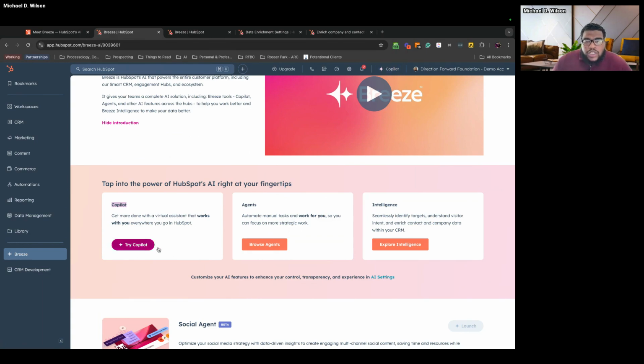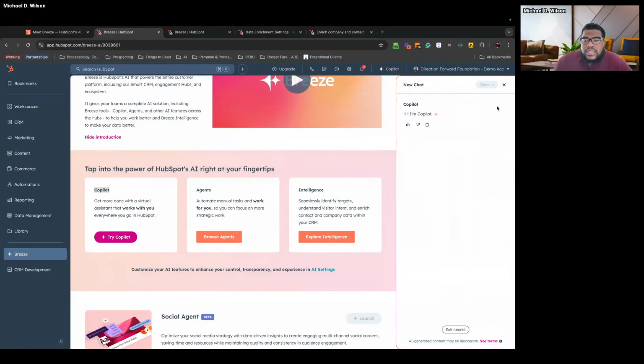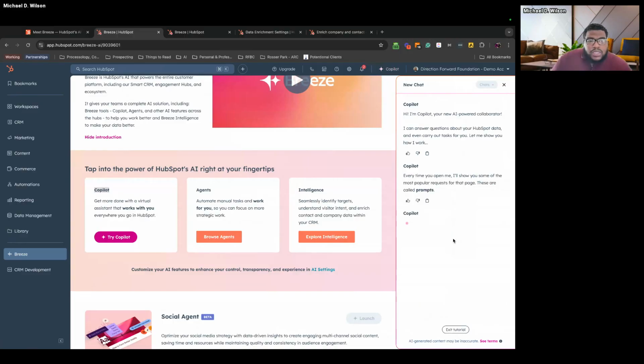So as you're using these things, if we click on try, you're going to see this little window pop up here on the right side, and you can ask it questions. One of the interesting things, though, is that while it's not perfect, some of the things are still getting worked out. A lot of times it is very helpful in the sense of researching something, or trying to understand information, or trying to understand a summary of a contact, for example.